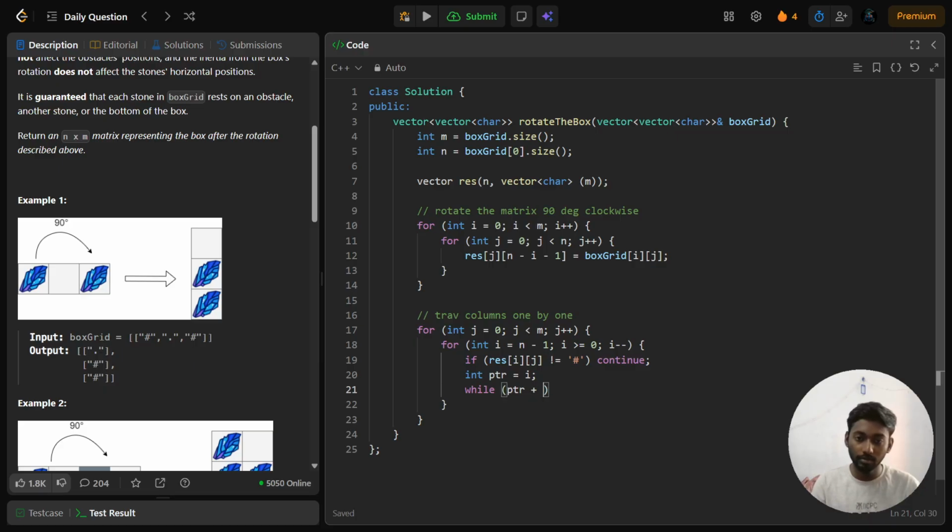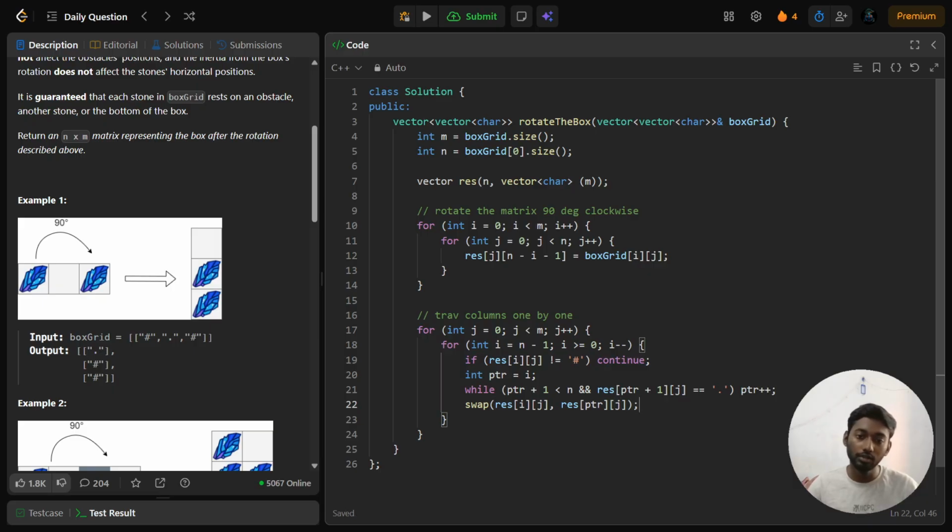So if pointer plus 1 is valid, and result of pointer plus 1 comma j is equal to empty, means we are starting from the current cell, and then we are checking how many empty cells there are if we go in the bottom direction, and then we will just simply swap the values, like swap result of ij with result of pointer comma j.